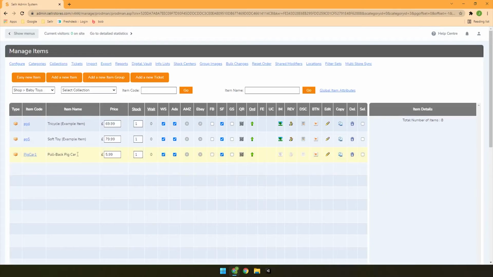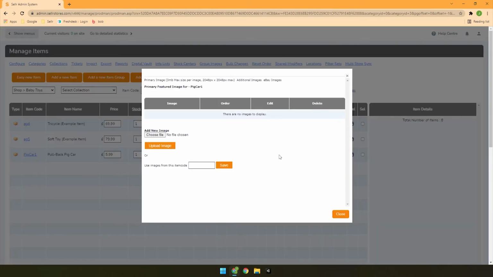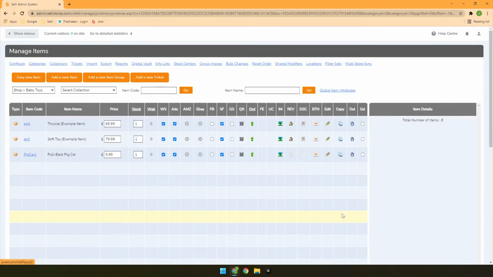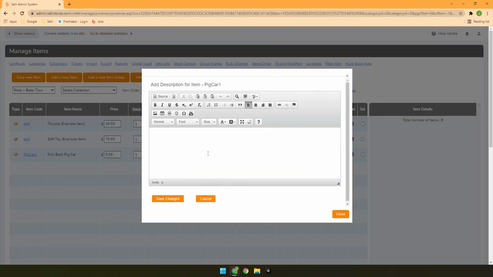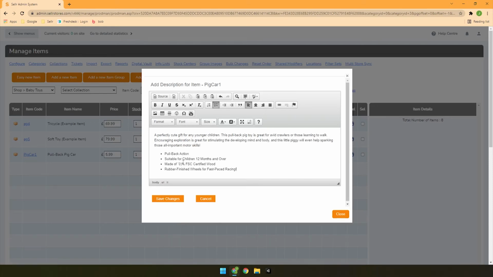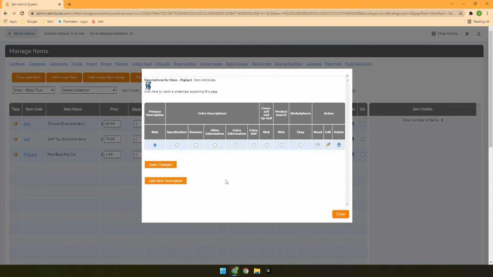So you may notice there are a few things we didn't do there, namely adding an image and a description. If you'd like to add an image, click on this tree icon and upload it here. For a description, just click on this page icon. In here, you can add multiple descriptions, and they'll all be displayed on the items page. This is very handy if you need to include other information, things like technical specifications. When you're done with that, you can go back and check this one in edit mode too, but I'm just going to move on to something slightly different.